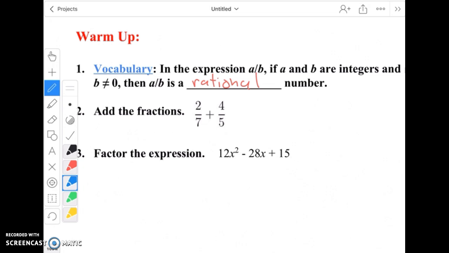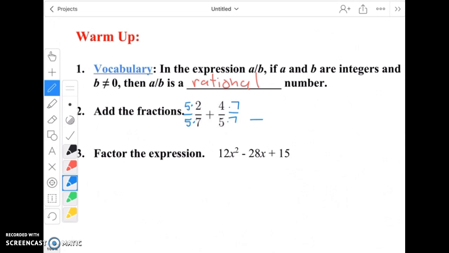All right, then moving along. If we are going to add those fractions, 2 over 7 plus 4 over 5, just like I said, these are both rational numbers, so we are going to need to come up with a common denominator. Now the least common denominator between 7 and 5 would be 35. So the way that we would do that on this left-hand side is multiply by 5 over 5. And the reason why we do that is really just multiplying by 1. We know that 5 over 5 is a 1, and anything times 1 is just itself. So when we multiply by 1 or 5 over 5, we're just multiplying by 1 in a smart way. We know that we need to multiply that other side by 7 over 7, doing that same concept.